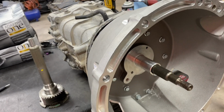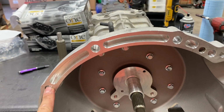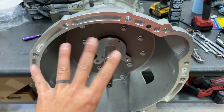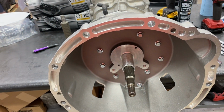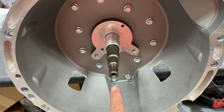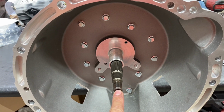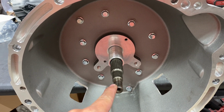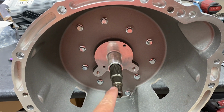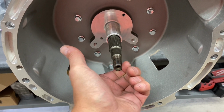The way a transmission works is it has dowel pins that are in the block, and then your transmission slides onto the block with some dowels. This is a CD09, so it's not a T56, but the same principle applies. Those dowels make sure that this input is directly in the center of the crank. If it's not in the center of the crank, it can put load one way or the other, in any direction, and it'll be pushing constantly on the input shaft.